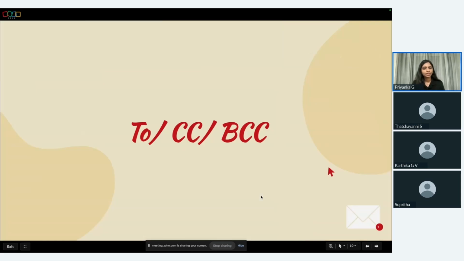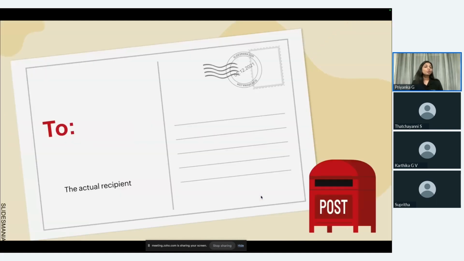So now that we saw what is the difference between the email IDs and how you can create a professional email ID, next is the field, that is the To, CC and BCC fields. So when do we use these, and when exactly should we choose to place particular recipients in these fields? When you go with the To field, it says, hey, I expect a reply from you. So when you paste someone in the To field, make sure it is the actual recipient, and that the only person who is pasted there is them. If you want to just loop somebody in, then this is not a space for them.